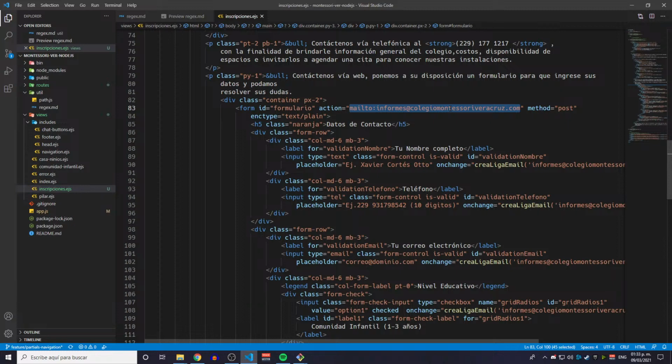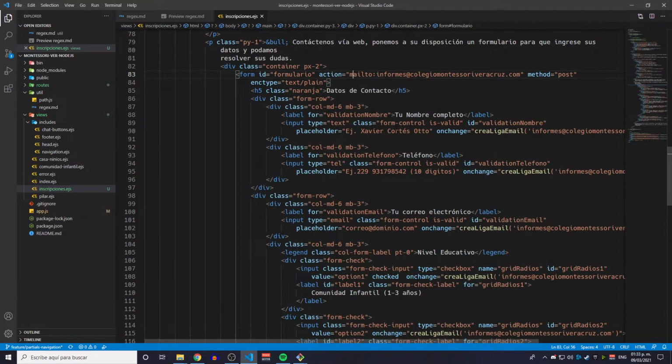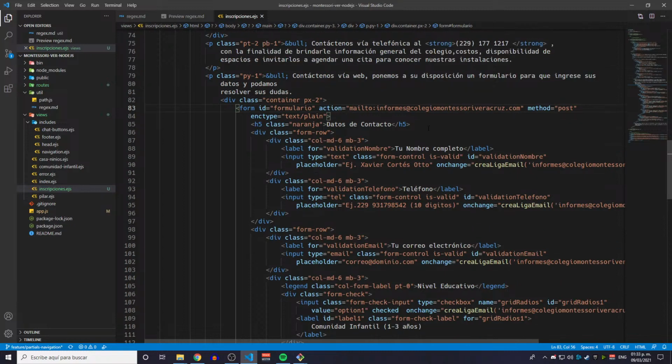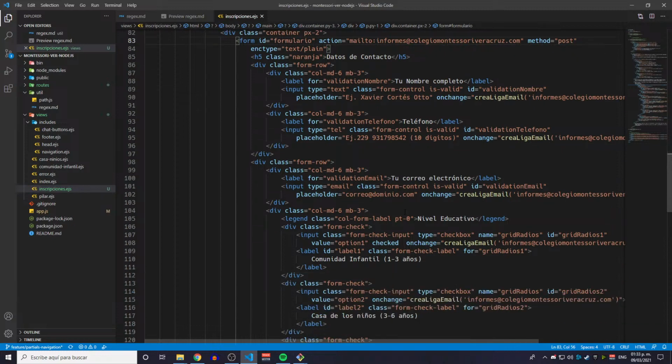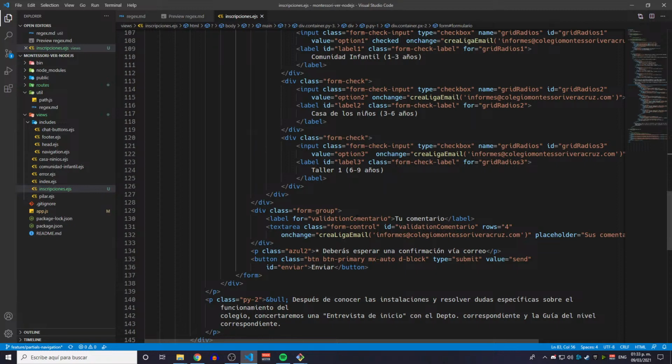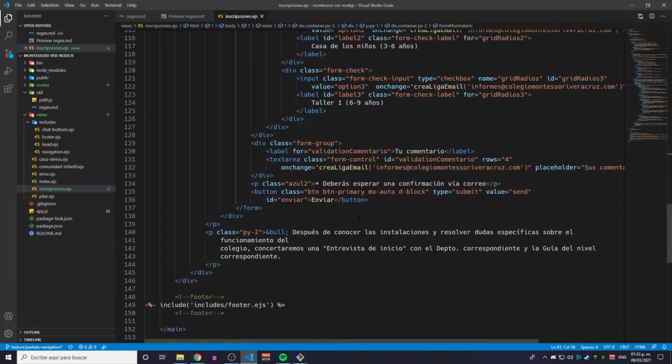This little section of code is going to allow me to send the data from this form into a mailto link. And basically I use custom JavaScript in order to pick the information from this form and modify this submit form in order to send the data to the application. I was playing with JavaScript. I never got myself to finish it, but I don't really need to do anything else. I'm going to leave this form as is. It's broken, it doesn't work, but I don't need it to work in this current form.